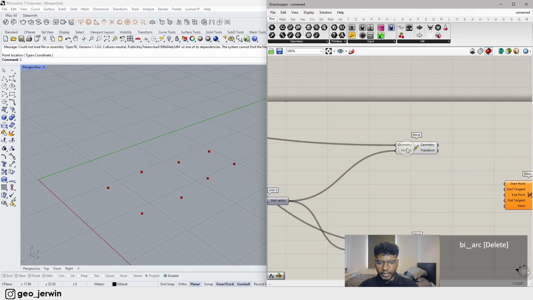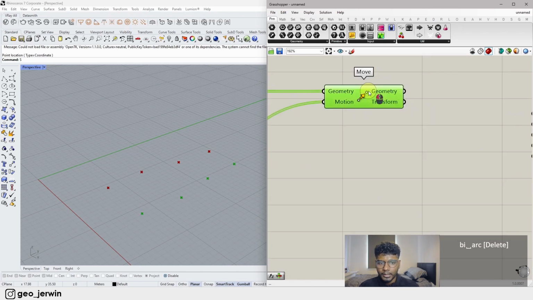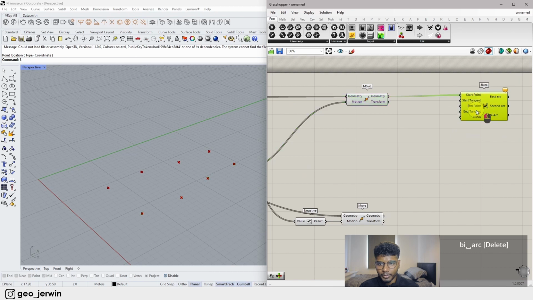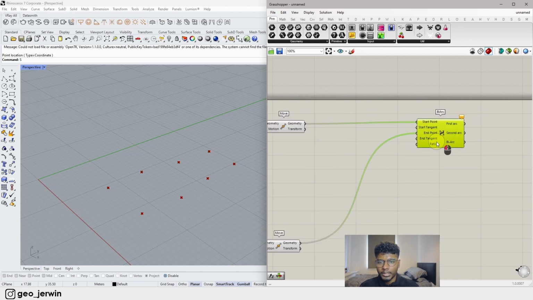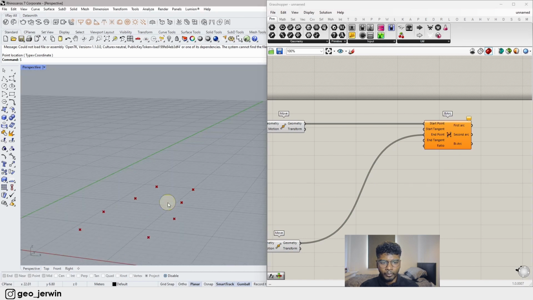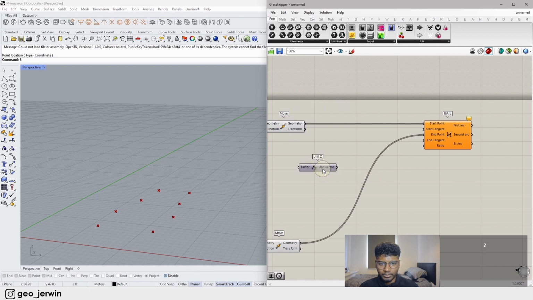And I can probably get rid of this here. So this is the first set of points, start point. And this is the second set of points, end point. Start tangent, let's say I want the points to start from here along the Z direction, like here. So I'm just going to use Z vector, unit Z. So that's the start tangent.